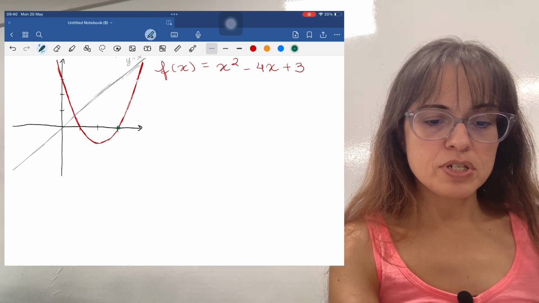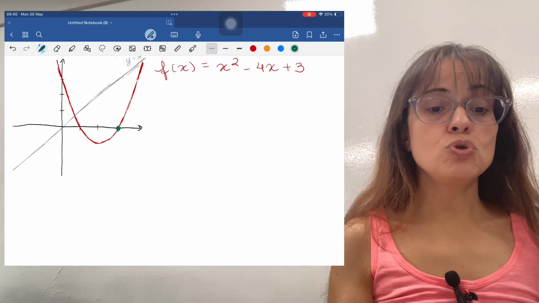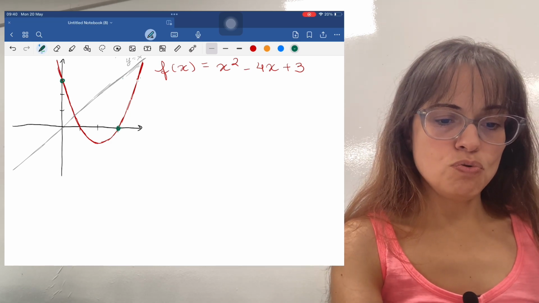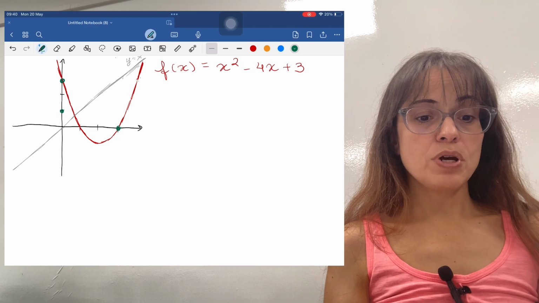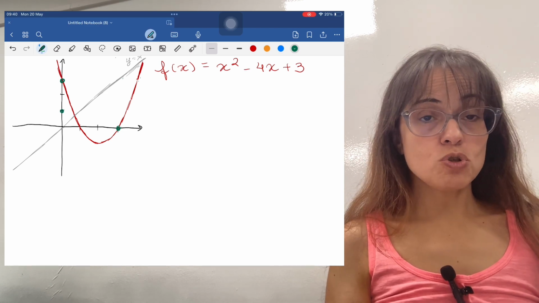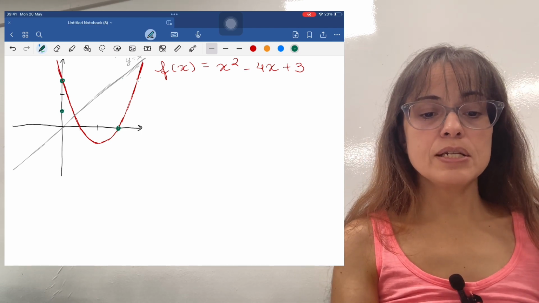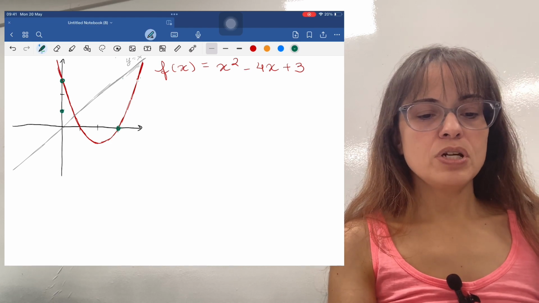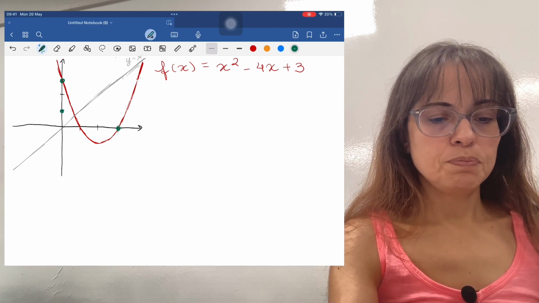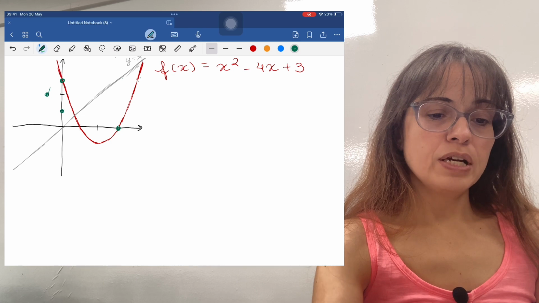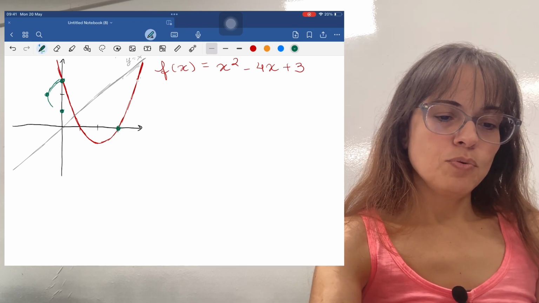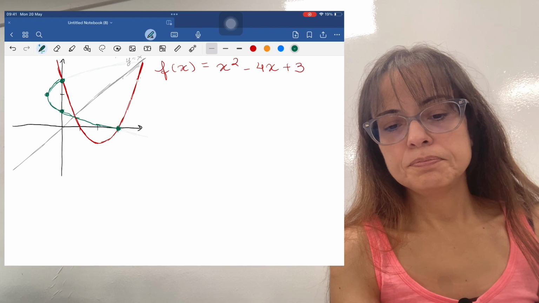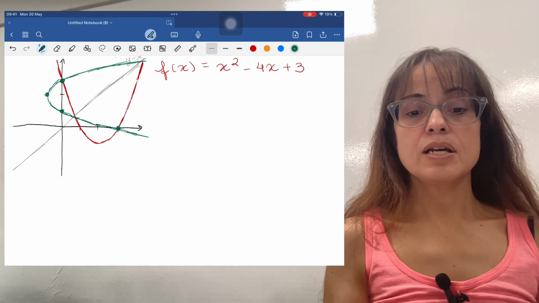So that's going to stay here. But we do have 2 x-intercepts, so we want to mark 2 intercepts right there. The vertex is also an interesting point to mark precisely, which I just said is 2 and minus 1. So let's put it at 2 and minus 1. Now let's attempt to connect the dots in a way that looks at least a little bit good. There we go. I think that's acceptable.